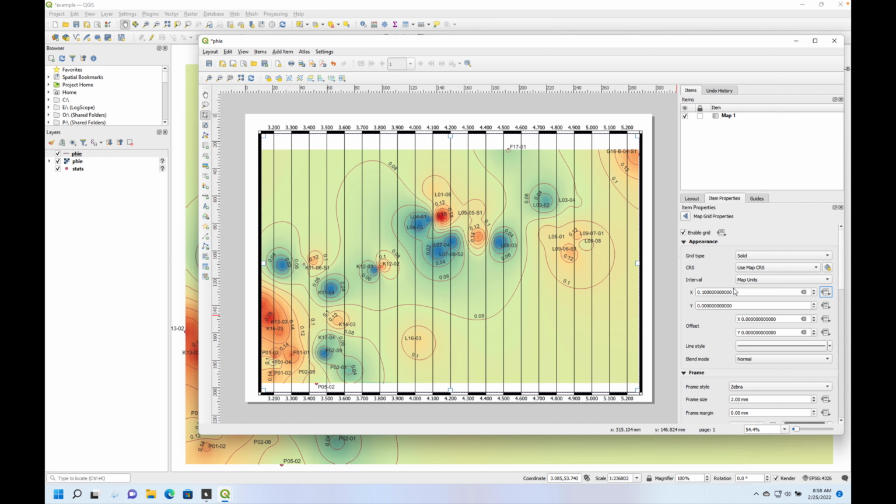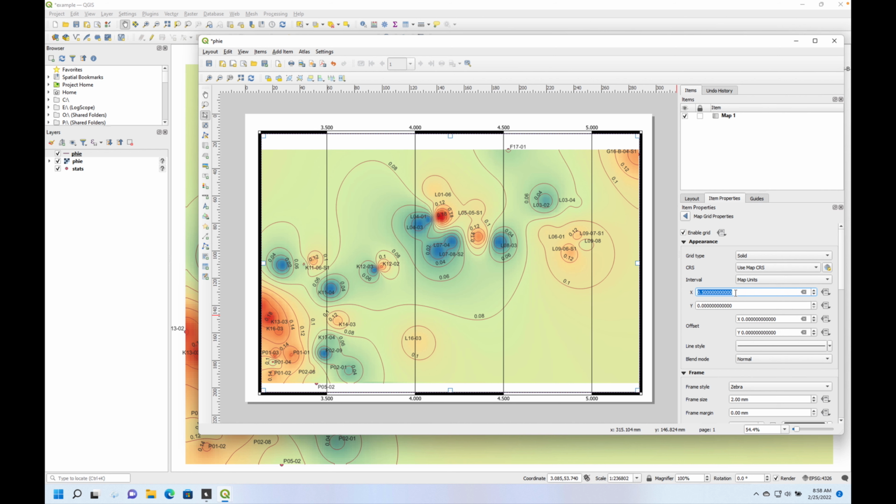So maybe I need to use something a little bit, so I can go 0.5. And it gives the coordinates, in our case, in latitude and longitude. And we can do the same with the other one. And there we have the longitude coordinates.